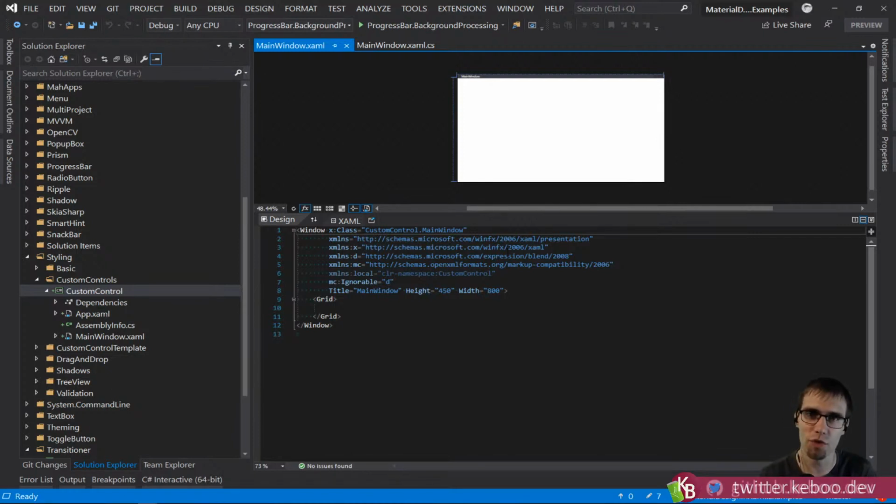So for our ratings control, we could start with a progress bar and work from there, because we would then have things like current value, minimum, maximum, that kind of thing. So we could start there. I'm going to start from a more base level control just so that we can see building up on top of everything. But in general, if there's a control that already has the behavior you want and you just want it to look differently, that's where you should start.